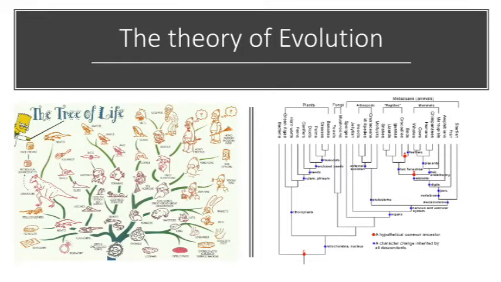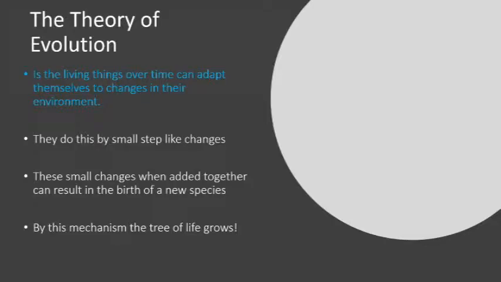It is pretty obvious from the fields of taxonomy, the study of body plans of living creatures, and paleontology, the study of the fossil record, that there are obvious physiological and morphological relationships between the different creatures, both living and extinct. This led Charles Darwin to propose the theory of evolution by natural selection. The theory of evolution, as first proposed by Darwin, went as follows.